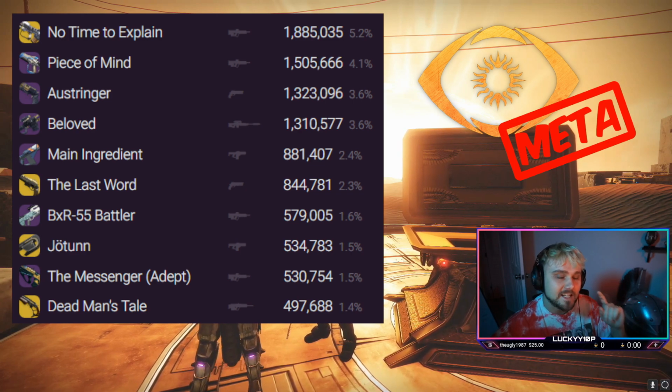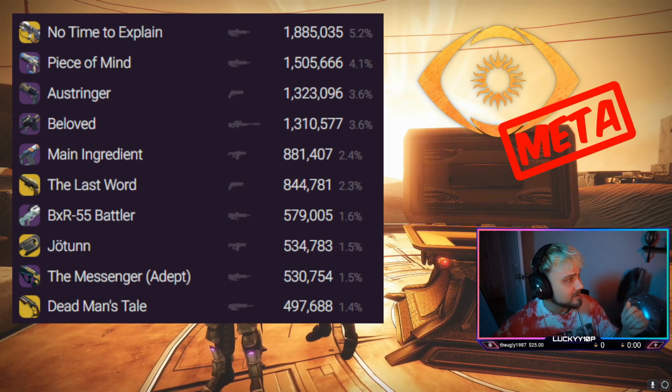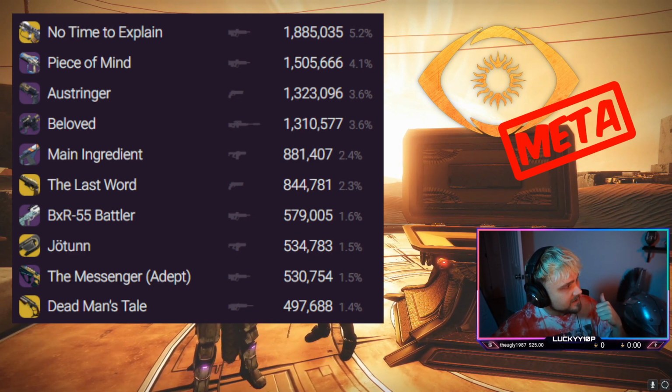So No Time to Explain, the number one most used weapon. Let me know if you rocked that last week. And if next week's map is a big map, you better believe a lot of people are going to be rocking that. The Peace of Mind went to the number two spot.